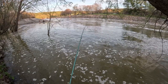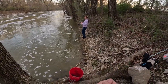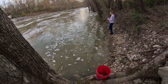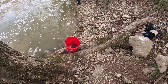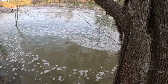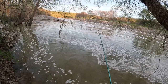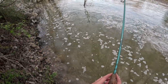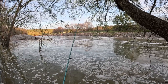There it is. Had him on, didn't even know it. I stopped to swat a bug and had a fish on. You hate me right now, don't you? All right, fishing friends. Try to catch a few more for you. That was really awkward. Had to fish that super slow.